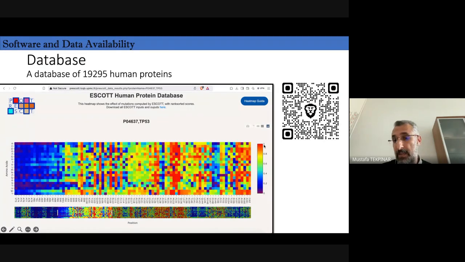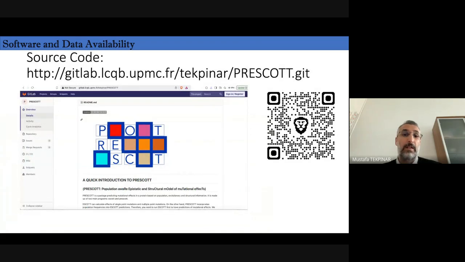Here, the color red indicates the impact of the variant is high, and blue indicates that the impact is very low. You can move it to the left and right hand side to see details, and it's an interactive map for your information. When you go over the mutant, you will see the numbers as well as the color. Our source code is also open, under a Creative Commons license.